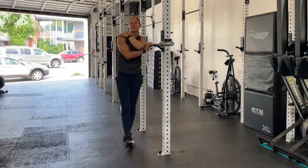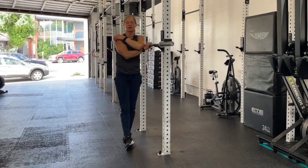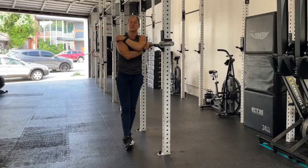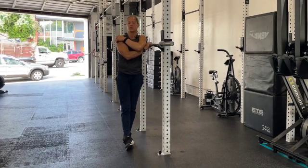Today we start off with the strength. In this strength, we're going to be completing a back rack split squat. We're going to complete 14 reps, and that means we're going to go ahead and split those up. We're going to do 7 on our right and 7 on our left for a total of 14.